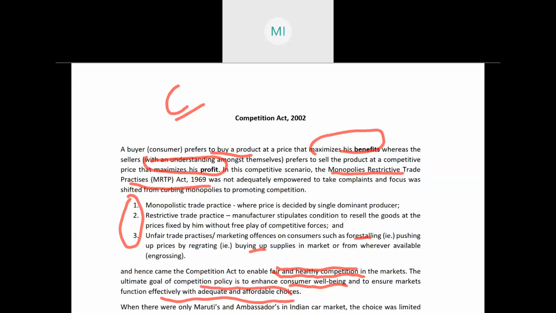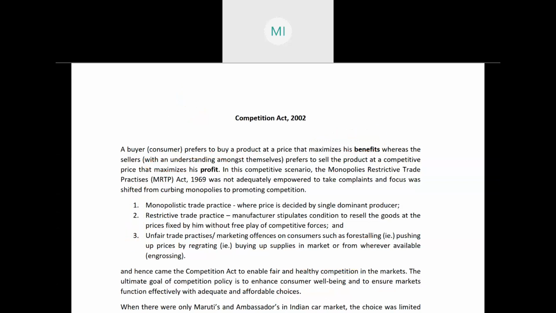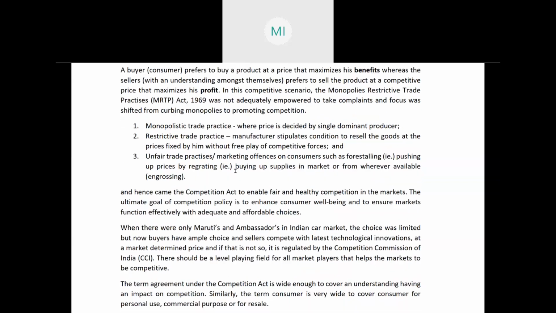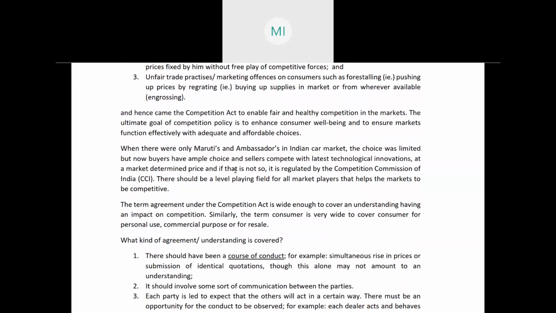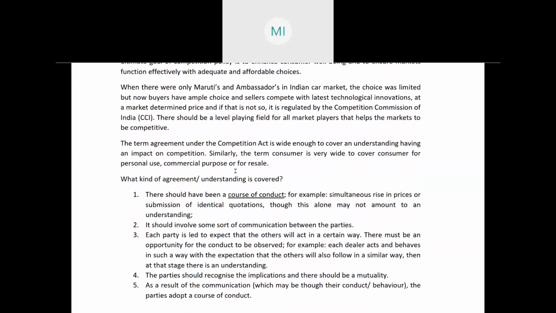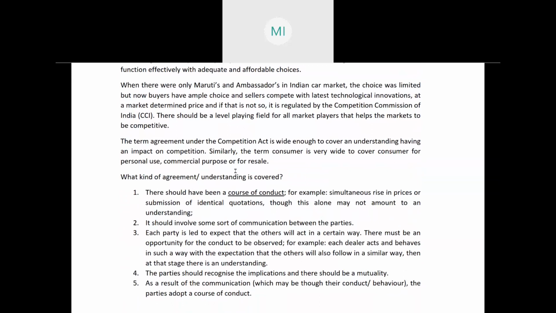Whenever you think of this concept of choice, you can go back some 20 years. In the Indian car market, you would have only seen Marutis and Ambassadors, and a few other cars like Fiat. What does this mean? The consumer's choice was limited then, right? So at that time a consumer had very little choice. Over the period, now, any new car which is launched globally is available in India, and the price has also become competitive because every player wants to sell their product.